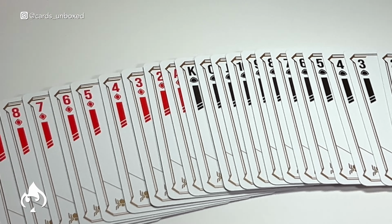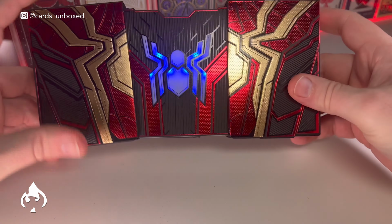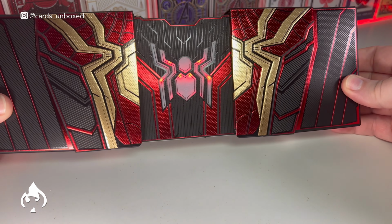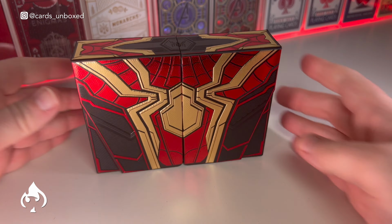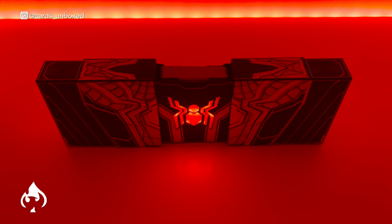It's a statement piece. And the tuck case is definitely going to turn some heads and start some conversations. It's also very clear that this level of customization and quality of the finished product is the main reason for the very premium price tag. And there's now a version from Card Mafia where the cards are gilded too, which adds to that cost.